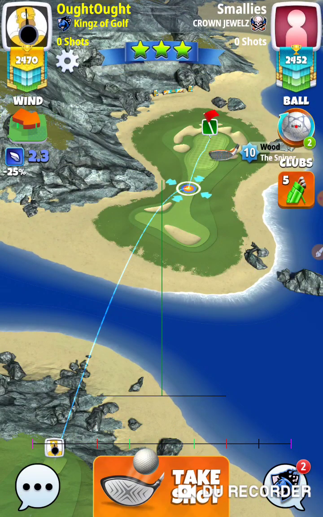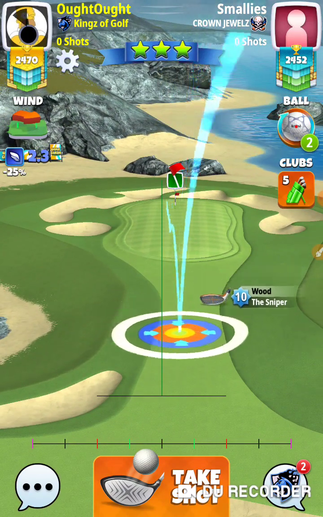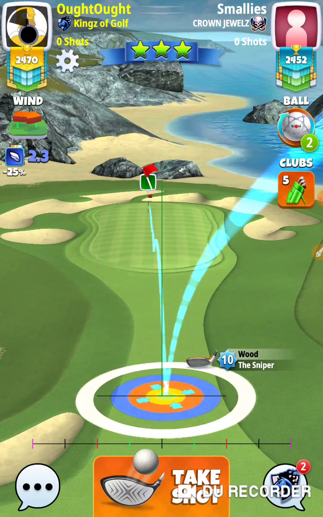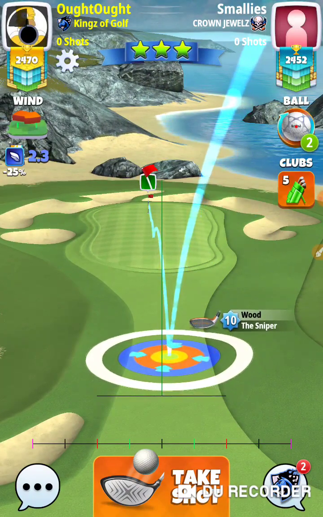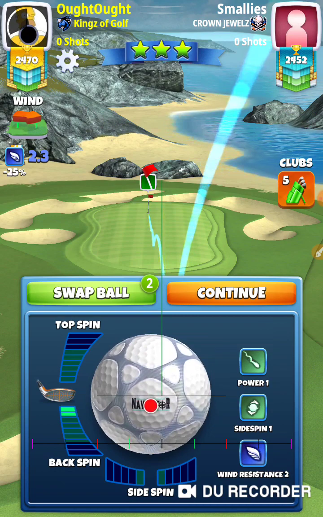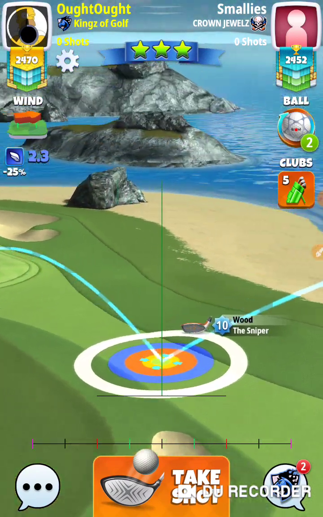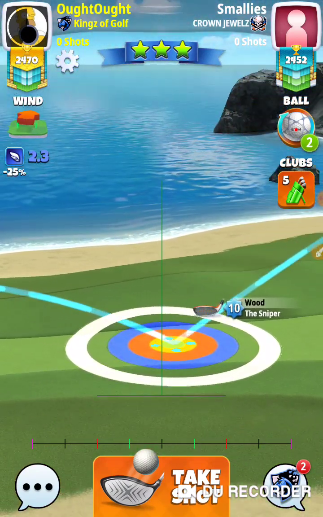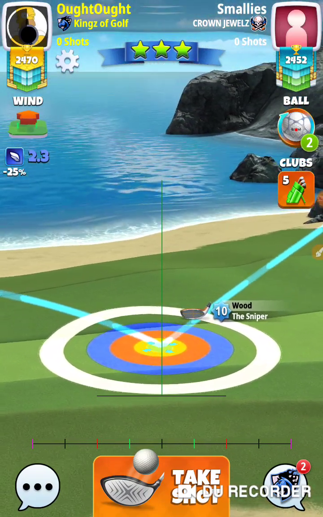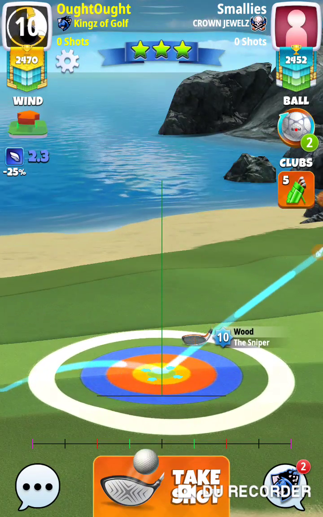I go first. What's the wind? 2.3. 2.96 rings. Where's the red line? Okay, there's the red line. Let's get right on the red line. I'm going to pull forward about 5 or 6 rings. Let's pull forward just 5. Two backspin, 2.96 rings. Let's get lined up with the wind. There's 2.96.